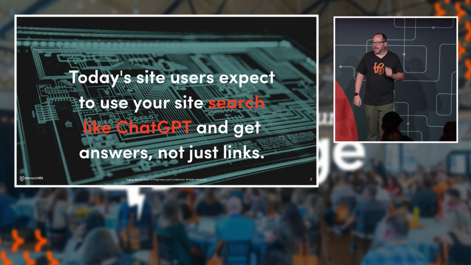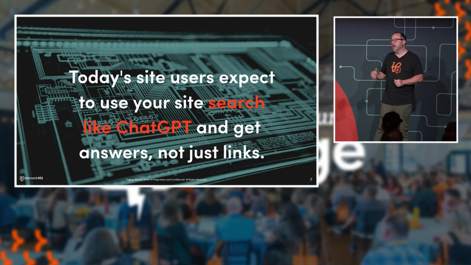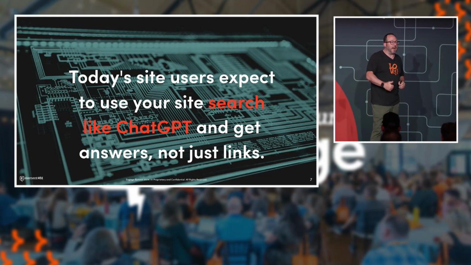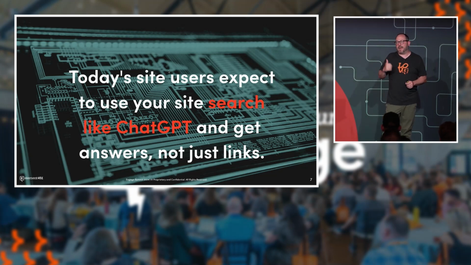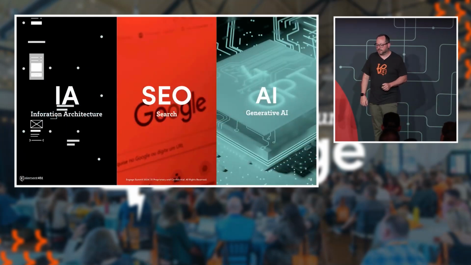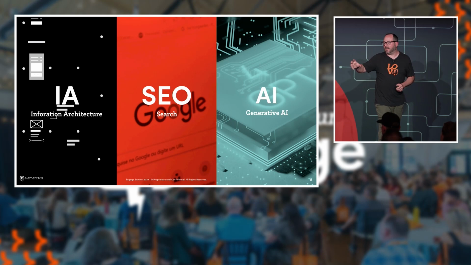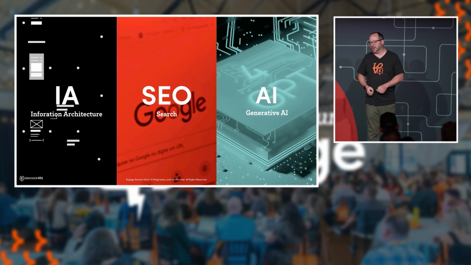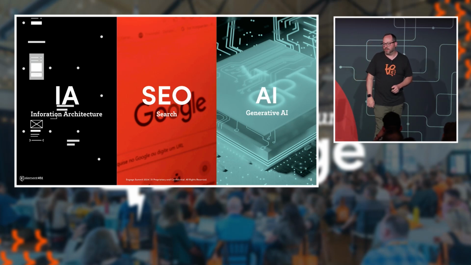But today's site users expect to use sites and get answers like they're using ChatGPT, right? Since ChatGPT and other bots have come on the market, everyone is using them, and they expect that same user experience on our websites now. So that's where Bolt Discovery is layering in that generative AI layer, and now you don't have to worry necessarily about your information architecture or how good that search is and the keywords on those particular sites.